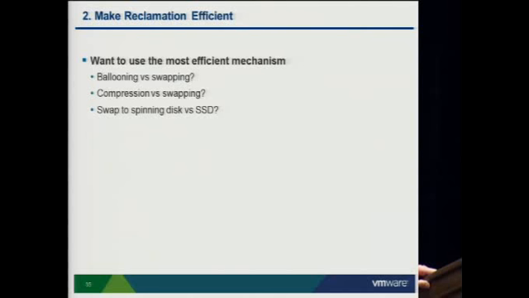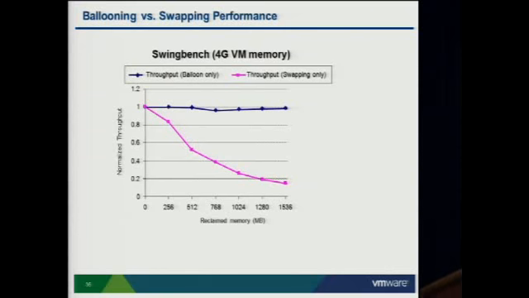Now, we do those best practices. You set your reservation correctly. You size your VM memory correctly based on active memory, based on that demand. But nevertheless, you may have workload spikes. You may have things that happen, hosts fail. You've got to vMotion these VMs over. So if reclamation is necessary, how can we make it as efficient as possible? First, the question of ballooning versus swapping. Perennial discussion, lots of arguments about it. In general, ballooning is the right way to go.